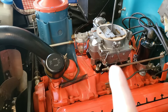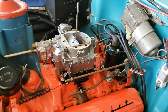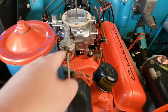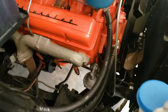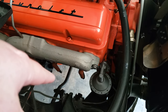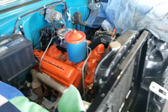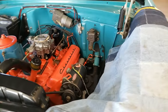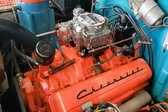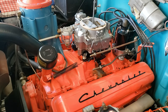So the carburetor's rebuilt and put back on, coils put back in, and we're hooking up the gas lines right now to the carburetor, and then also down here to the new fuel pump. Just went out and bought a brand new fuel pump for it, so we put that in too. And we got to run the lines back into the fuel pump, and then from the fuel pump up to the carburetor. And then the inside of the gas tank was really, really rusted out, so we've ordered a new gas tank for this car also. The old one's just not salvageable.